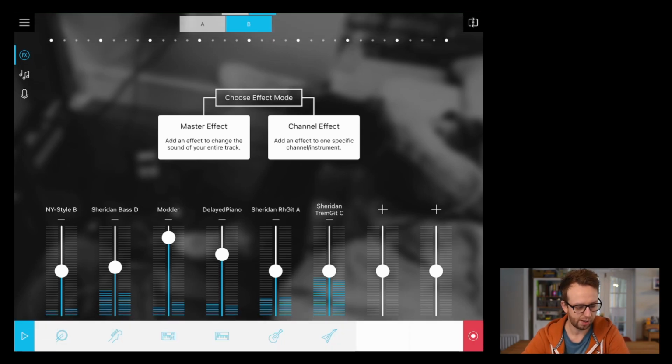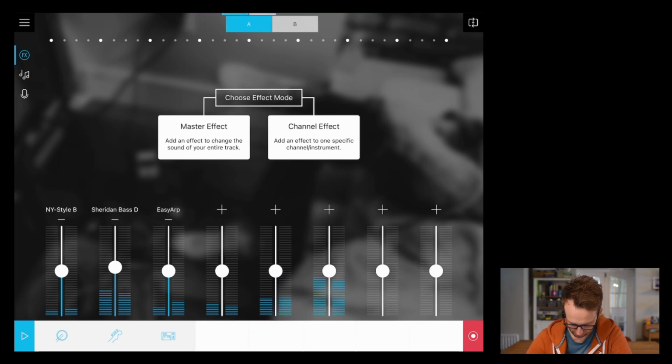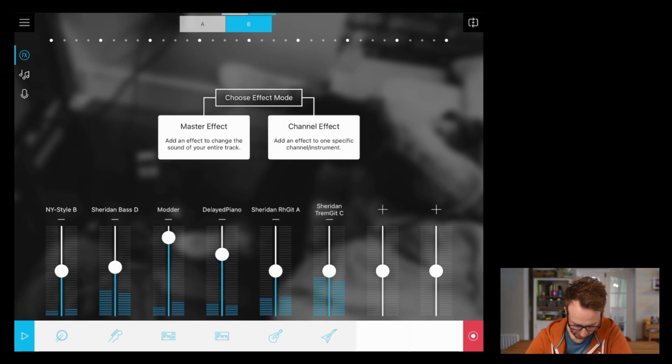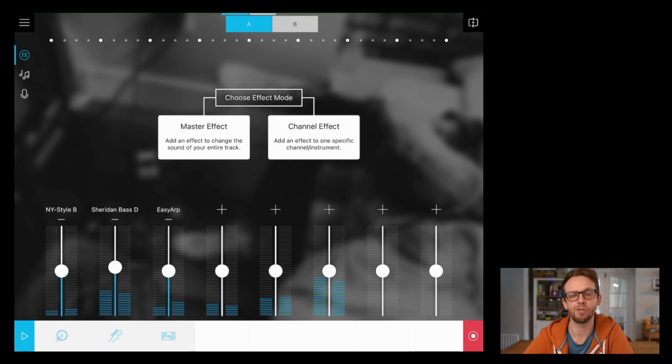So you can see that up to now, we've managed to make two sections, haven't we? We have a section A and a section B, and we've got a variety of different instruments in them. Just a couple of things before we get started creating anything new. That's remember not to rush ahead.